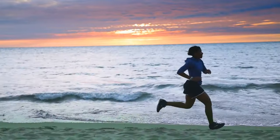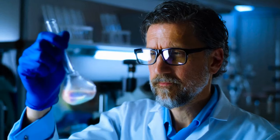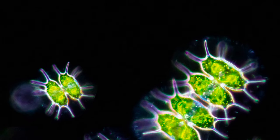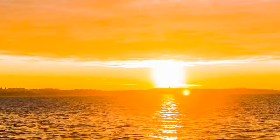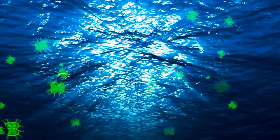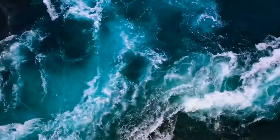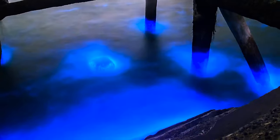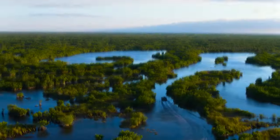Some beaches around the world can even glow at night, and it's completely natural. The culprit is photoplankton, or microalgae — basically little plants that contain chlorophyll and need sunlight to live and grow. When the photoplankton gets agitated by the movement of waves and currents, they emit light, which looks like a glow during the night. These special microorganisms are found on beaches in places like the Maldives, Puerto Rico, and the Everglades.